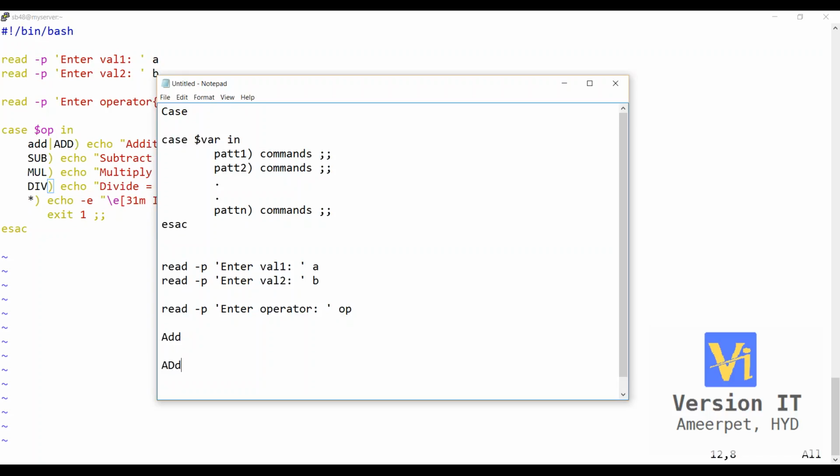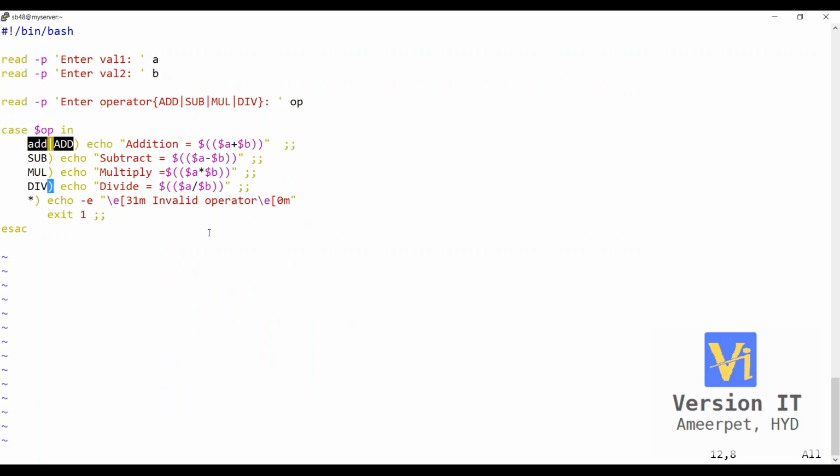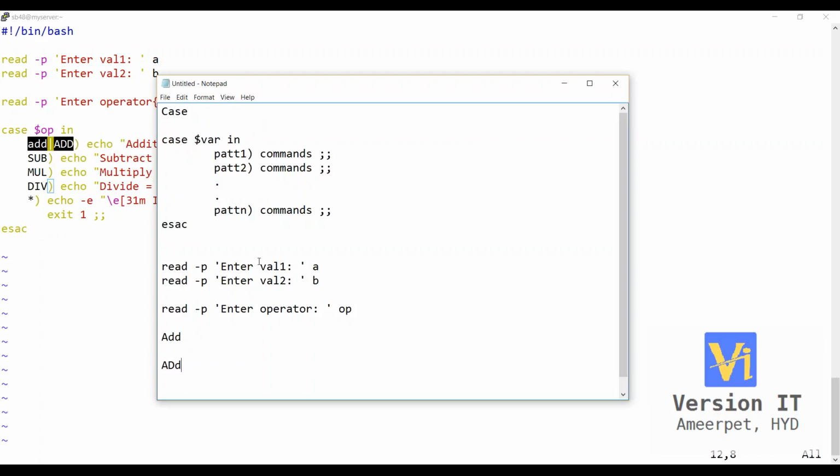There are 3 characters, so the total probabilities of matching the characters is going to be 3 into 3, so 9 probabilities. Capital A, small d, capital A, capital D, small d, something like that. If you go and put all of them, it is going to be 9 probabilities, which is not an acceptable thing, right? If there are 4 characters, it is going to be 16. I cannot just go and put all those possible situations entered by the user over there.